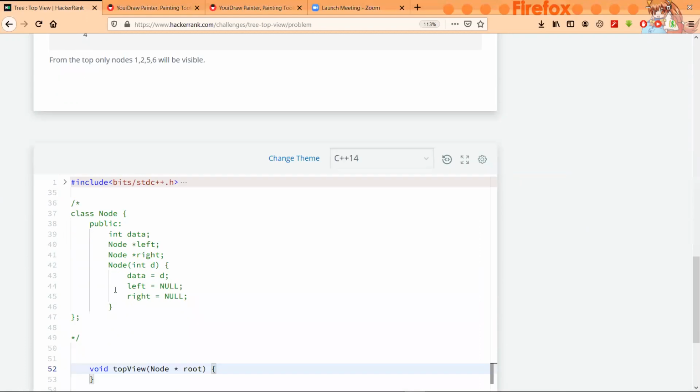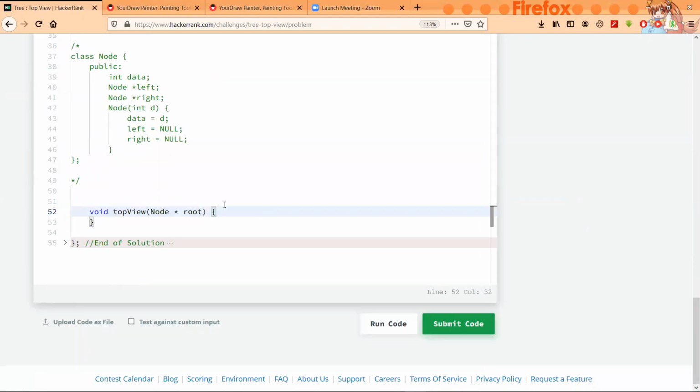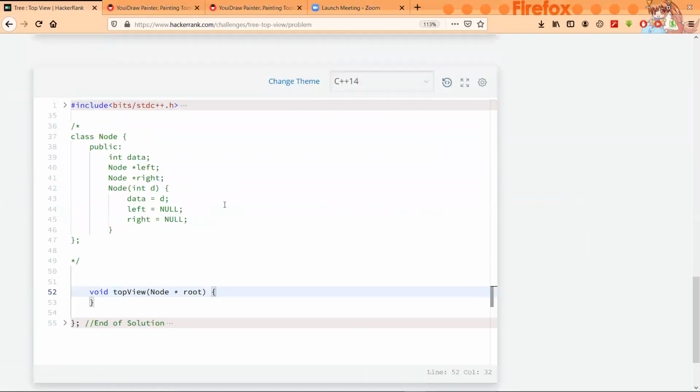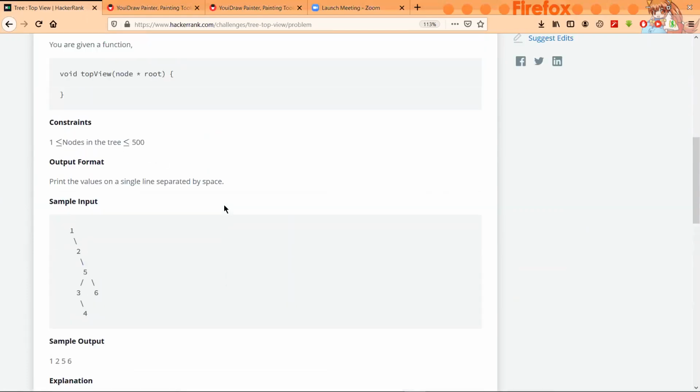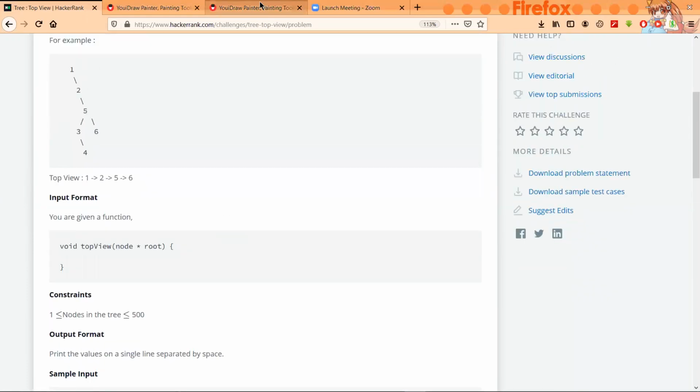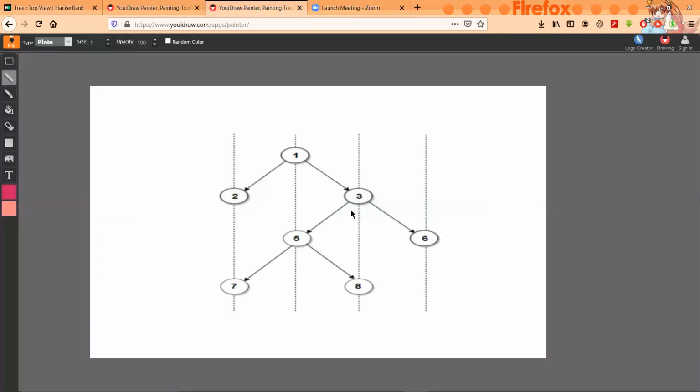Now let's look at the explanation of how we can solve this problem. For that, let's suppose I'm having this binary tree. The root node is 1, and the other nodes are also displayed over here.